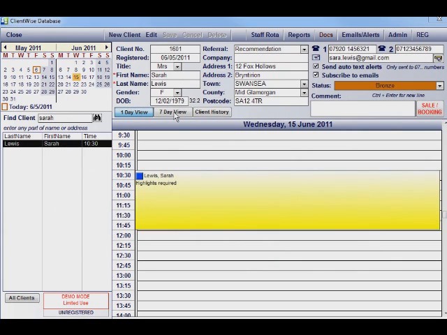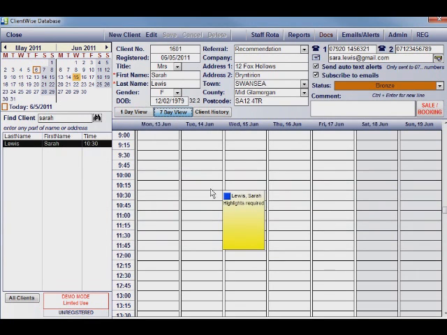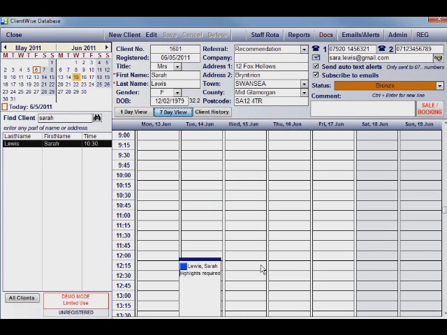Right, if I switch to 7-day view now, you'll see the appointment there in relation to the rest of the week. If maybe Sarah now rings up on another occasion and says, look, I can't make it on the Wednesday, can we do it on the Tuesday instead? Then it's quite simple for you to move that appointment by clicking on the appointment, placing the pointer on the top of the time bar or the appointment bar, and click and drag. And it could be now that she wants to come in at say 12 o'clock, and so I'm just going to release it there, and there you have it.